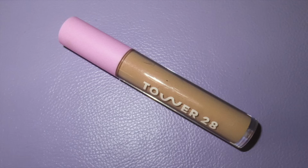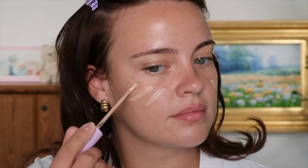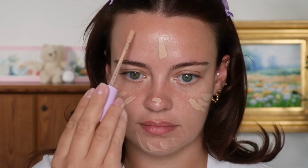But something I do really love is using their serum concealer as a foundation. My oh my, is it gorgeous. I have 3 or 4 of these in my collection now in all different shades, so I can use them as foundations or as a classic concealer. I just felt like a little double conductor there. Okay, I'll be using 2 shades. So for my foundation shade, I'm using K-Town, and as my concealing shade, I'm using IE.